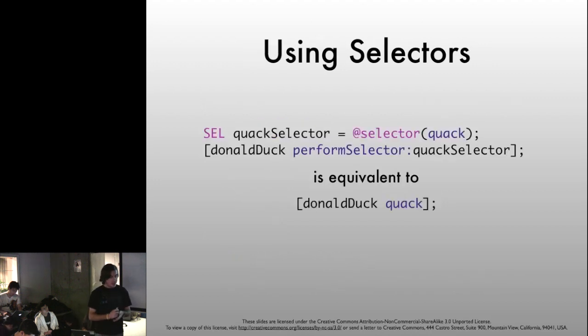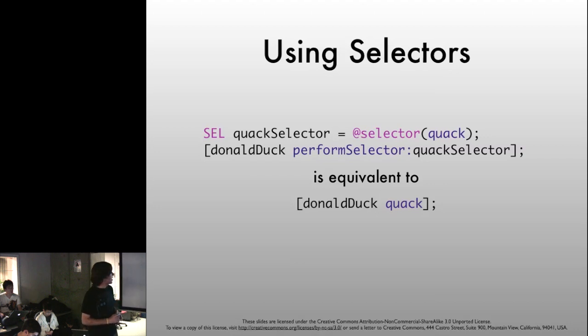Okay, so that's all fine. What is that even good for? You're probably wondering. So here's kind of an unusual way to use selectors. This is a very contrived example. But suppose we have a selector for a method named quack, and then we have some Donald Duck object, and we say performSelector quack selector. So that's basically telling the object, I'm sending you a selector, which is going to select a method from that object's list of methods, and it's going to invoke that method, whatever that selector happens to match. So these two statements are actually equivalent to directly calling quack on Donald Duck, which is kind of a roundabout way to do it.